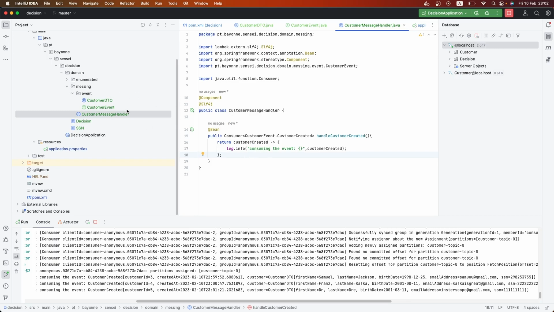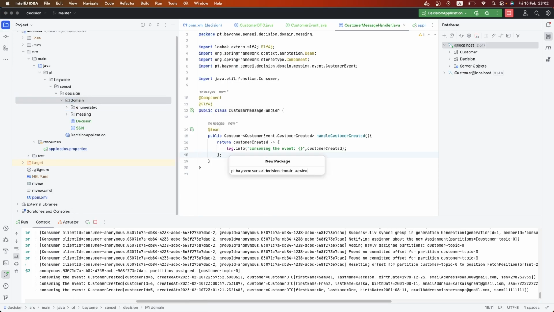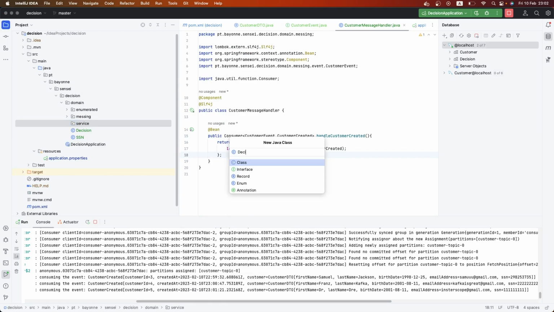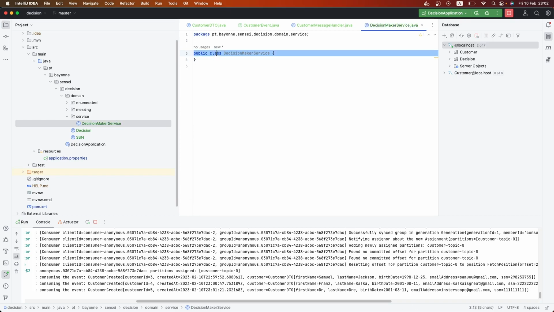So this is nice. Now what we need to do is create a new package. Let's call it service. And here we are going to have, for example, the decision maker service. It should be an interface.